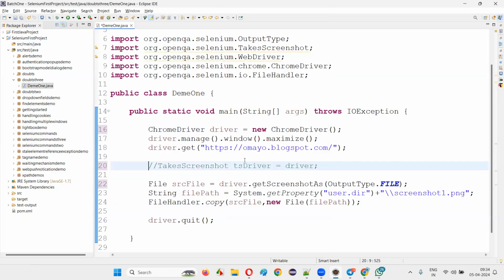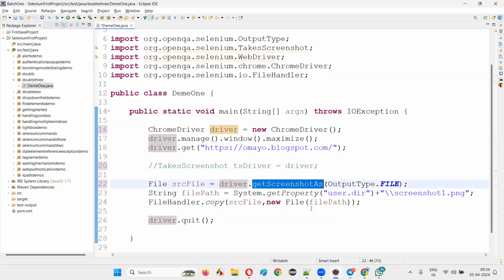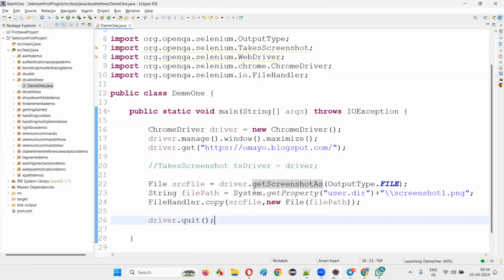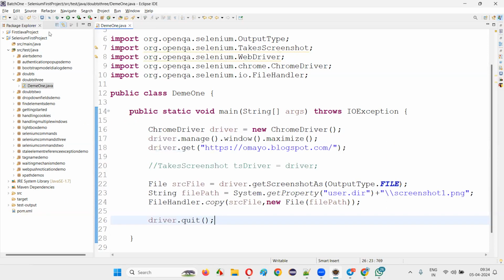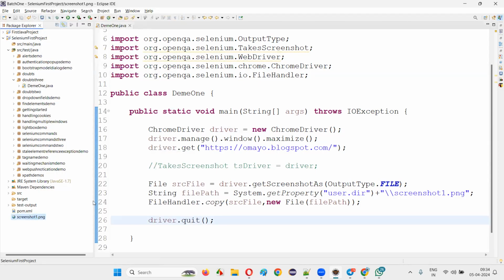Okay, let's try the screenshot. But how can it get it, ChromeDriver doesn't have any getScreenshotAs as a method, right? Inheritance. Okay, because of inheritance, right? Correct, you're right. Directly we can access getScreenshotAs. Because ChromeDriver is anyhow the grandchild class of TakesScreenshot, so no need to convert that basically. Yes, it should take the screenshot as part of inheritance. That's right. Yeah, we got the screenshot here.